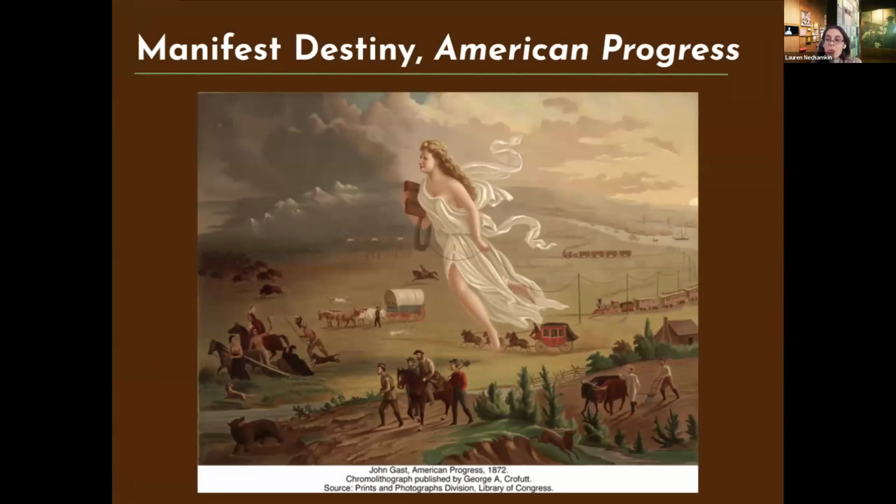It is certainly one of the more prominent images, especially when thinking about westward expansion studies. This is called American Progress. It's an oil painting by John Gast, and it was commissioned in 1872 as part of a travel guide for the American West. So I want to ask a couple of questions, and maybe we can all respond in the chat. What does progress look like in this image? How is it visually defined? And what types of technology do you see different people using?